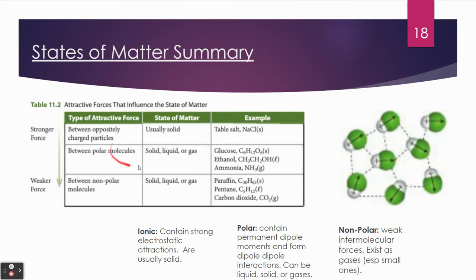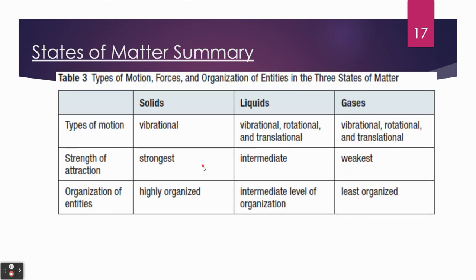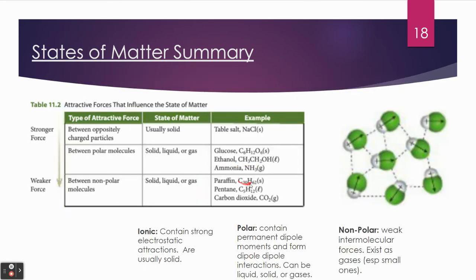And then for polar molecules, same thing. You'll have a variety, solid, liquid, or gas, but typically you'll find a lot of solids and liquids for these polar molecules because they can have some strong attractions between them, especially if they're polar. They have their dipole-dipole, hydrogen bonding, and so on and so forth.